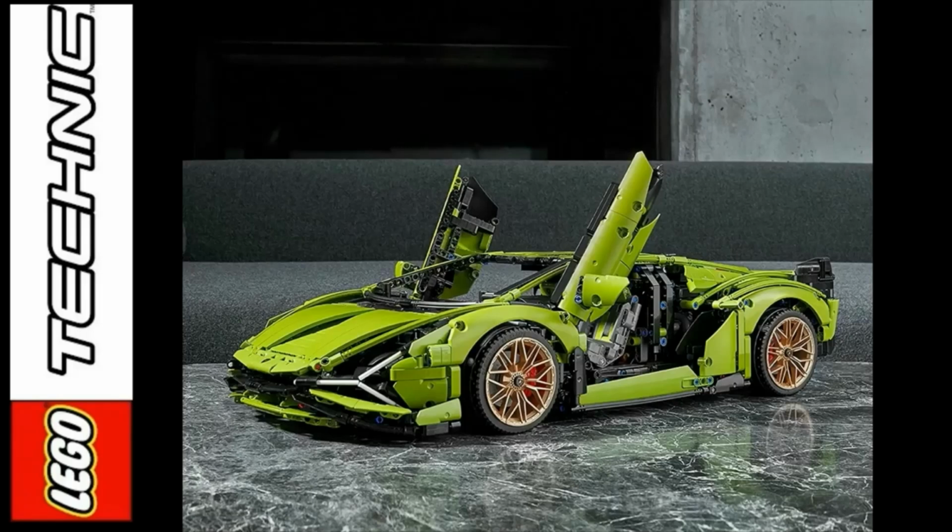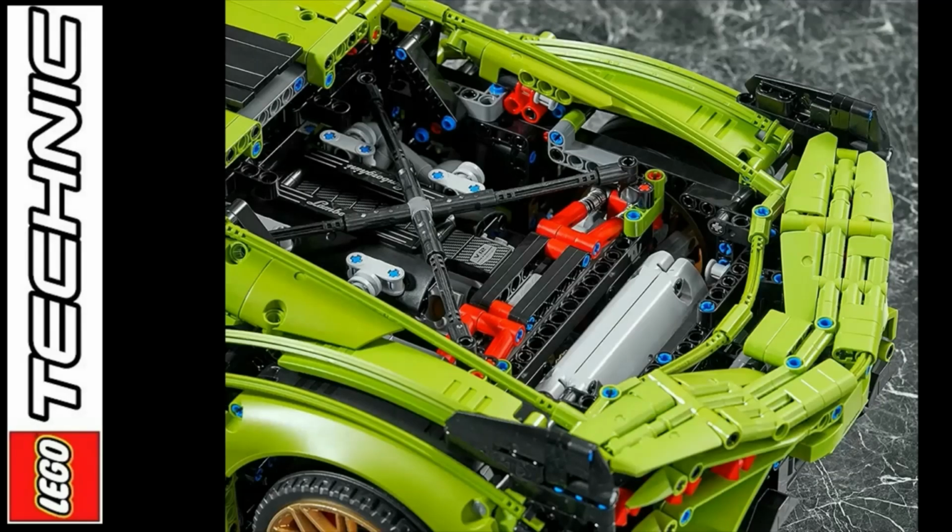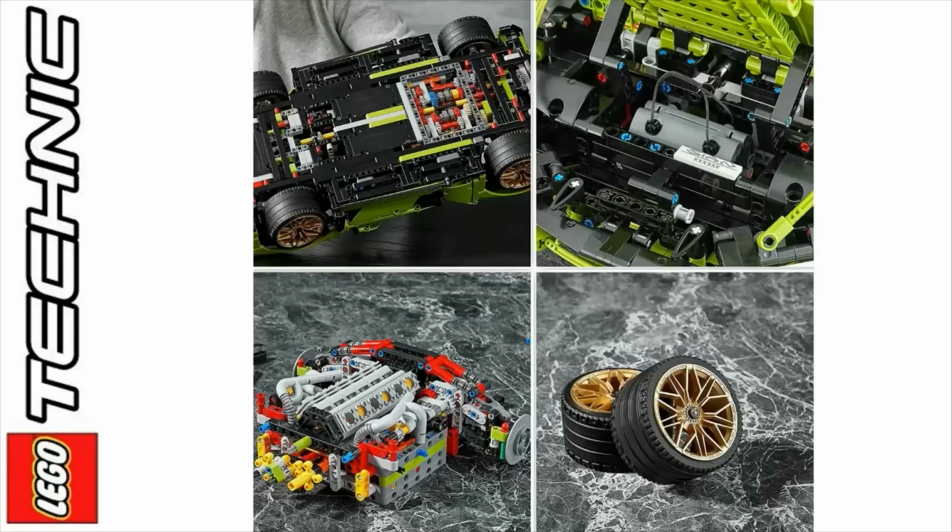In a vivid lime green color scheme, with golden rims and decorated elements, this 1:8 scale buildable model car measures over 13 centimeters high, 60 centimeters long and 25 centimeters wide. Powered by passion. No batteries are required for this LEGO Technic set, so you can get stuck into your immersive building project right away. Exclusive collector's booklet featuring comprehensive building instructions, images, and behind-the-scenes interviews from the two teams that worked on this project, the LEGO Group and Automobili Lamborghini.